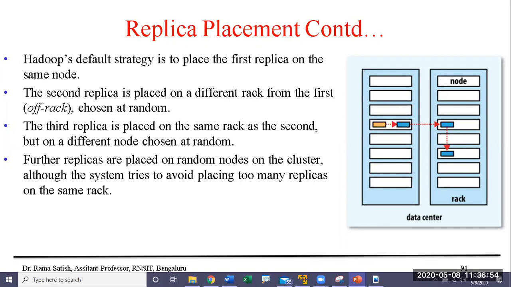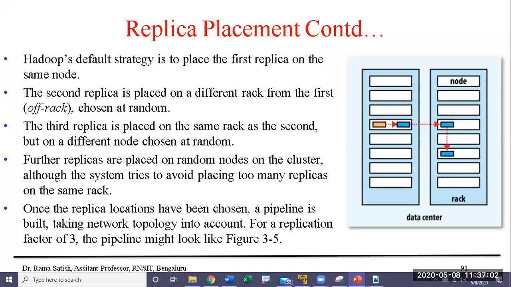So it will not store everything in the same rack. This concept we call rack awareness, and it has been asked many times. Once the replica locations have been chosen, the pipeline is built. This pipeline is very important.